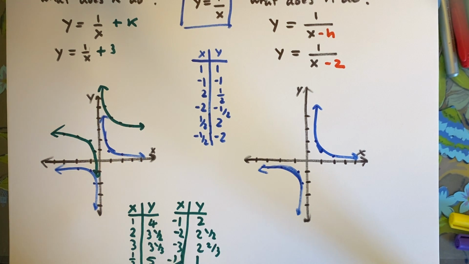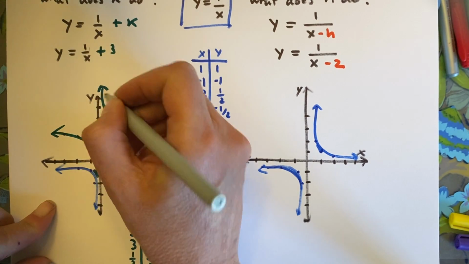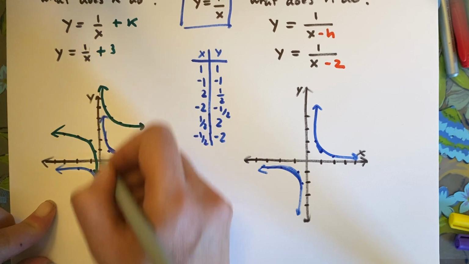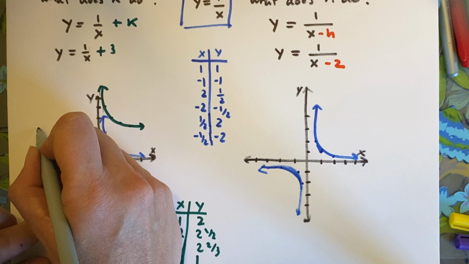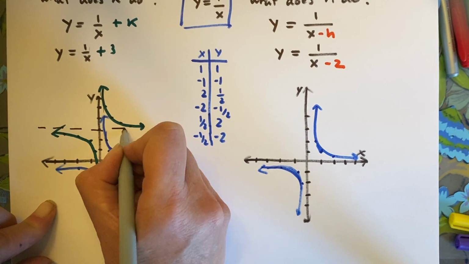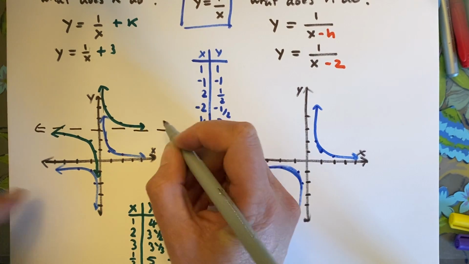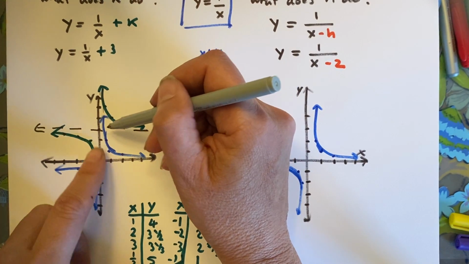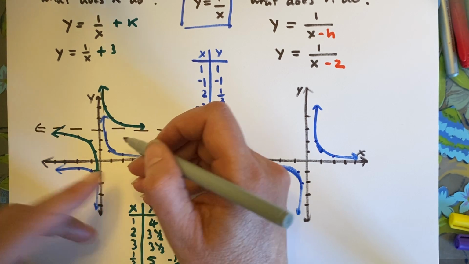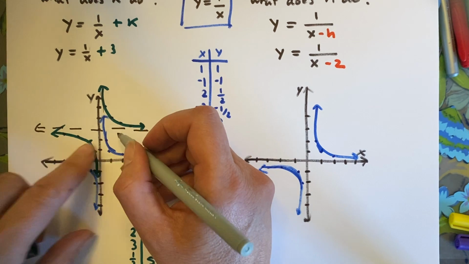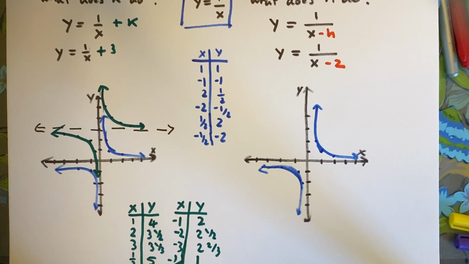So I can see a couple things here. First of all, I can see that this whole thing has gone up, right? It's gone up by 3 units. The other thing, I don't know if you can see, the y-axis, x equals 0, is still the correct asymptote, but the other asymptote has now changed. Do you notice that the number that they can no longer hit is no longer y equals 0, but now y equals 3? And so you can see that this has been a vertical translation.